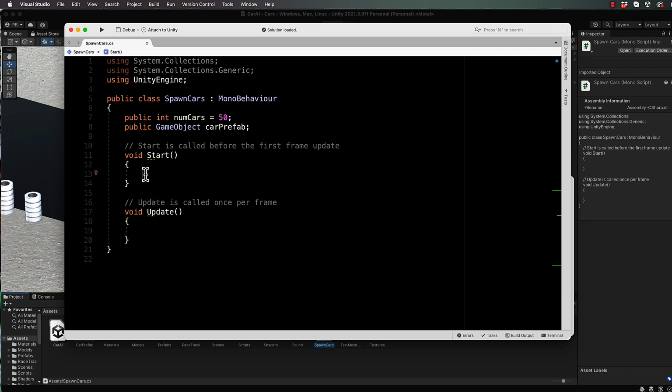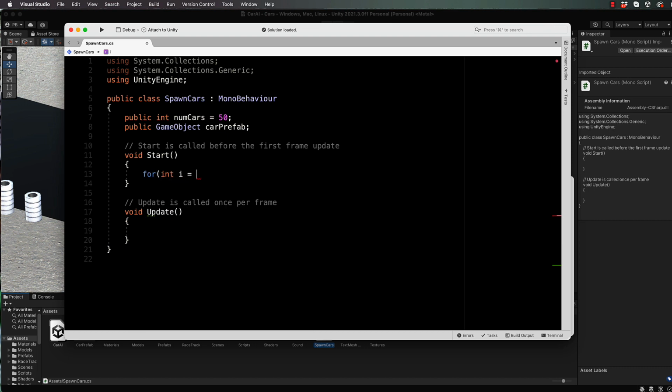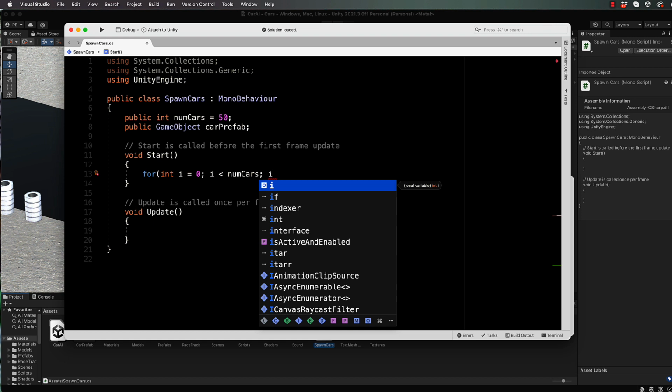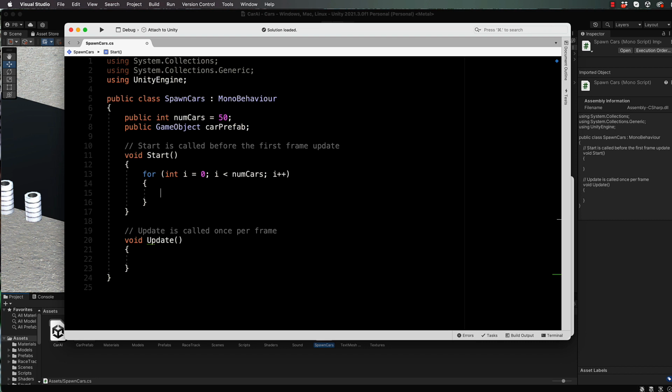Then in the Start, we'll do a for int i equals 0, i is less than numCars, i plus plus. And then inside of our for loop, we'll instantiate these cars and set them to be at the position of this car manager and facing in the same direction.